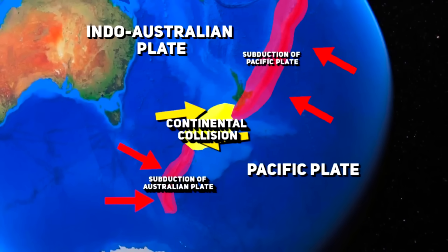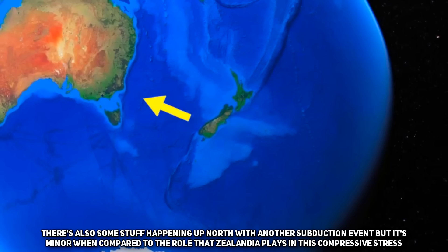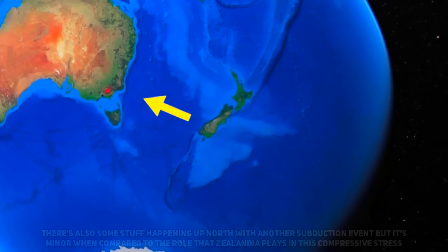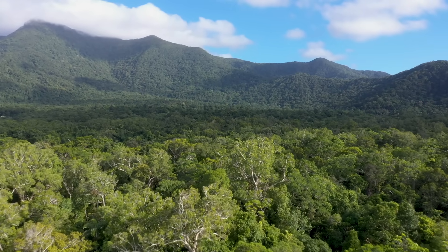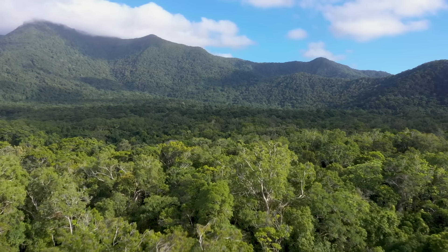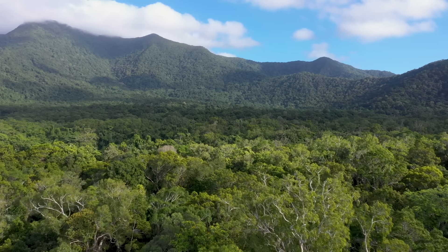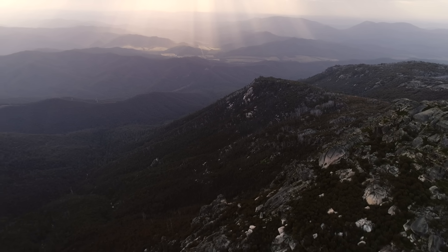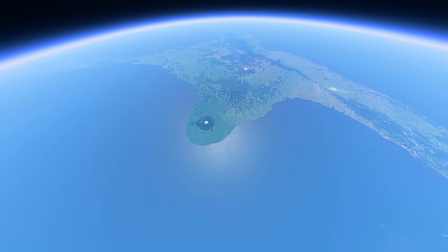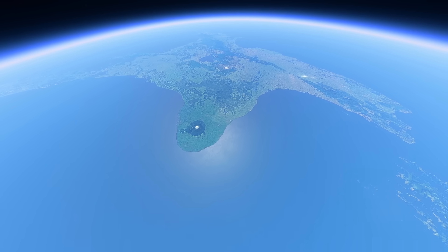Compressive stressors occurring in New Zealand are being transferred through the crust, beneath the Tasman Sea, all the way to Victoria and beyond. The earth is interconnected far more than people realise, and this connection has luckily led to the formation of a spectacular mountain range in a geologically stable continent like Australia. Compressive stresses transferred through bedrock pushed up the many thousands of faults that exist in eastern Australia when Zealandia broke away from us. These faults became uplifted, and this uplift is the mountains we see today. After the rift zone in the Tasman died out, the tectonic collisions that modern-day New Zealand is facing are the reason the Great Dividing Range still exists today, and is still growing with each passing year.